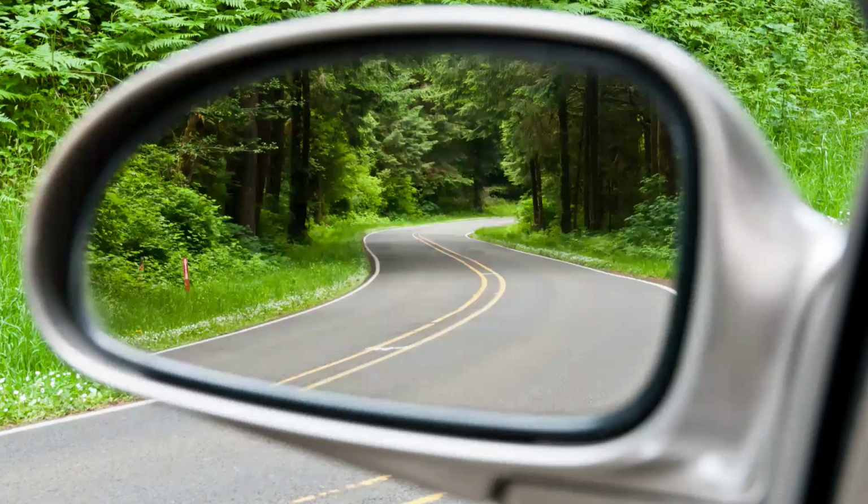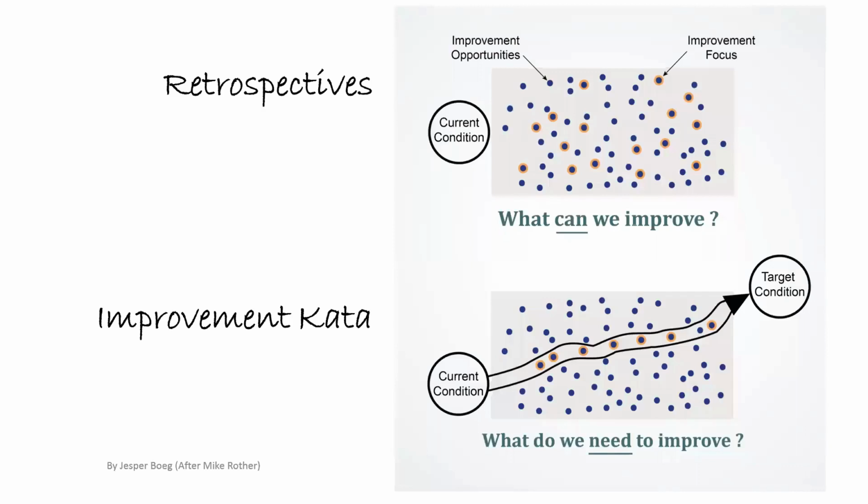Sometimes, with the future, you're trying to go in a different direction, or you need to go in a different direction. And so looking only at the past may not be the best guide to where you need to get to. So when that happens, what we are trying to do in going beyond retrospectives is, rather than just picking improvement opportunities that somebody thinks will make something better, that we agree will make things better, we're trying to pick those improvement opportunities that will lead us from where we are to where we're going, and then enabling us to iterate on that in the process.